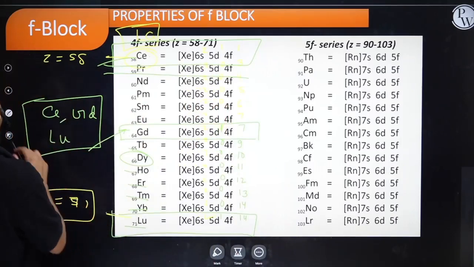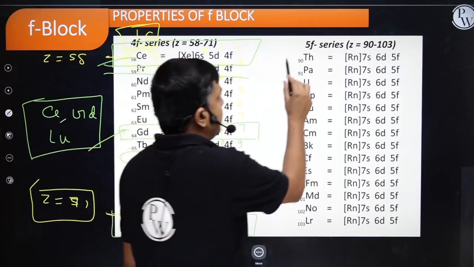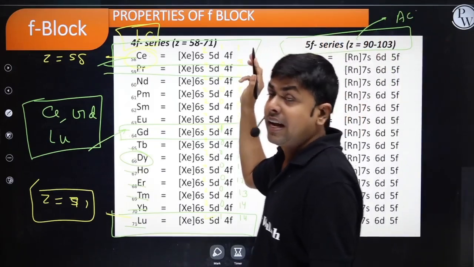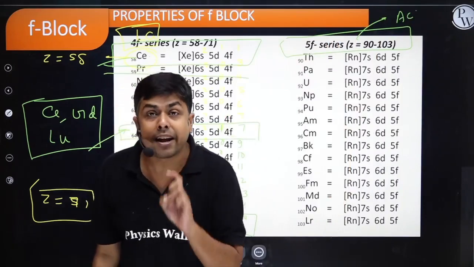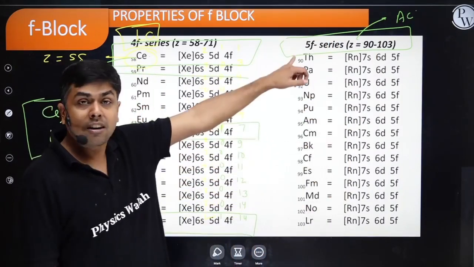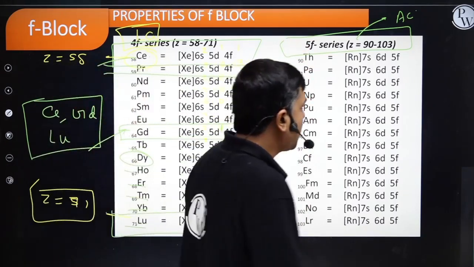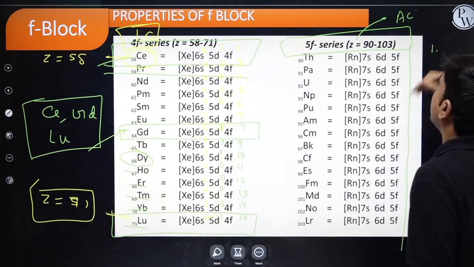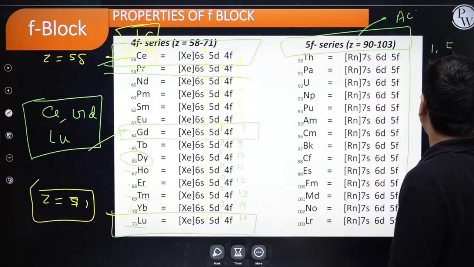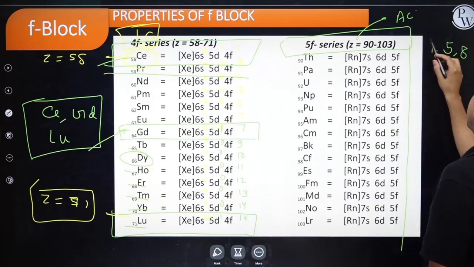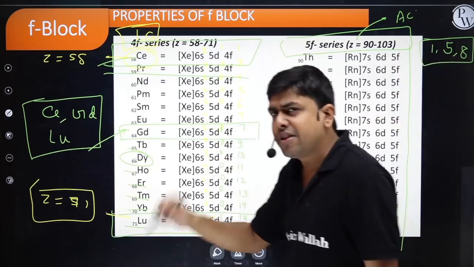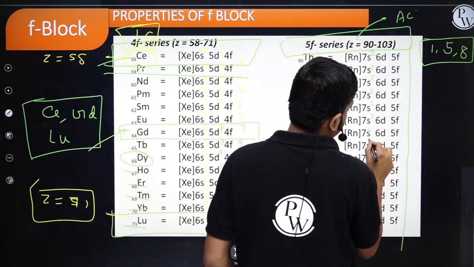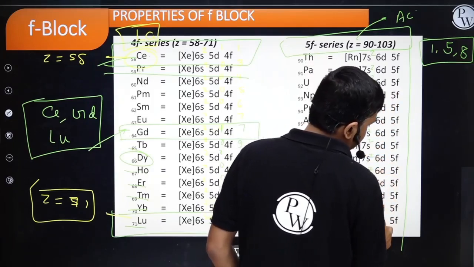Now, it's time to discuss 5F series. This one is referred to as actinide series. It starts just after the element actinium having atomic number 89. So, this 5F series starts with atomic number 90. It starts with thorium. Student, if I talk about the exceptions in electronic configuration, here I am not going to use F1 configuration, I am not going to use F5 configuration, and I am not going to use F8 configuration, right? Let's focus. Everywhere here also I will have 7s2 configuration.